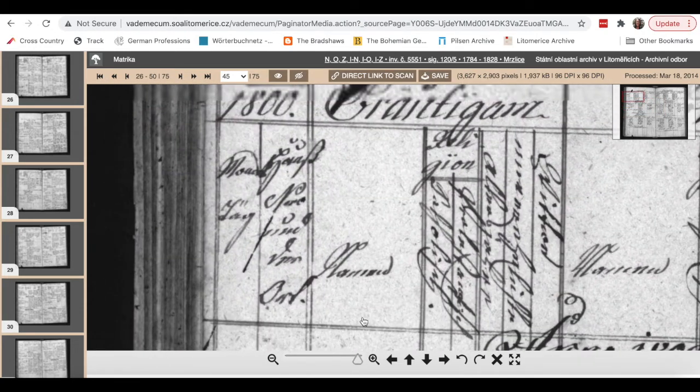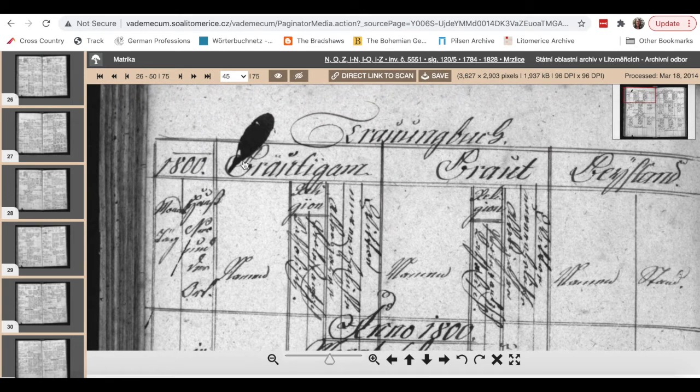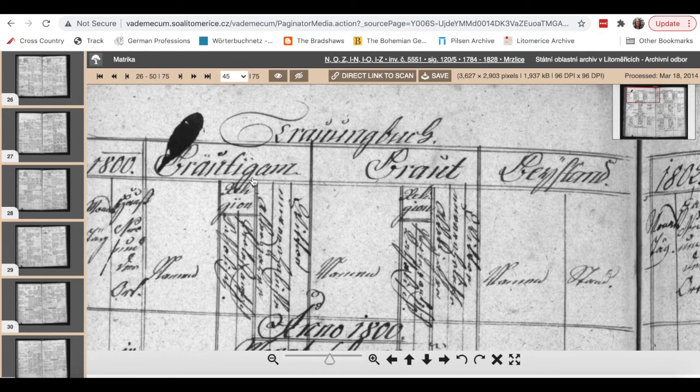Once again, we can take a look, let me zoom out a little bit, at these column headings, and that will give us a good idea of what we're seeing here. Here it tells you the year, and this information is the date. That says Monat, and Tag, month and day. Here, house number, und der Ort, and the place, so the town name.